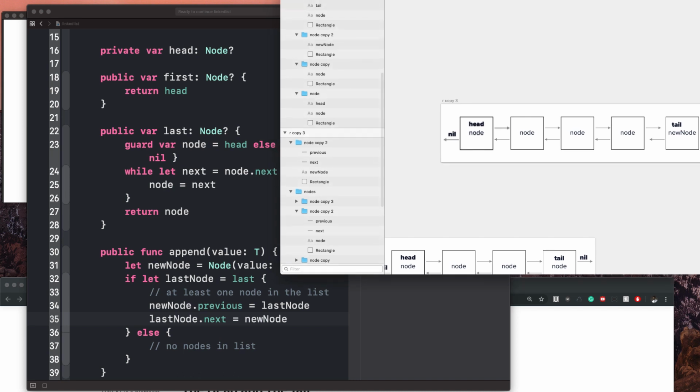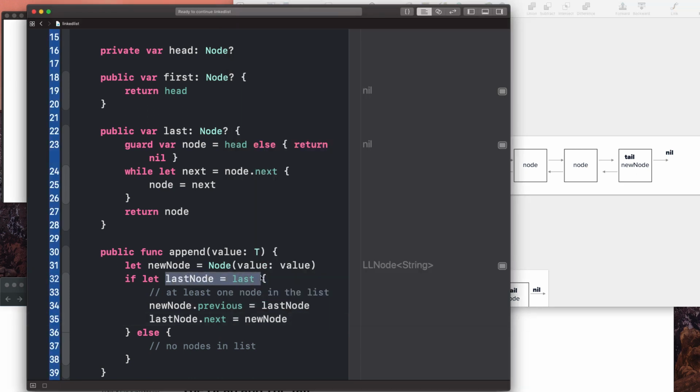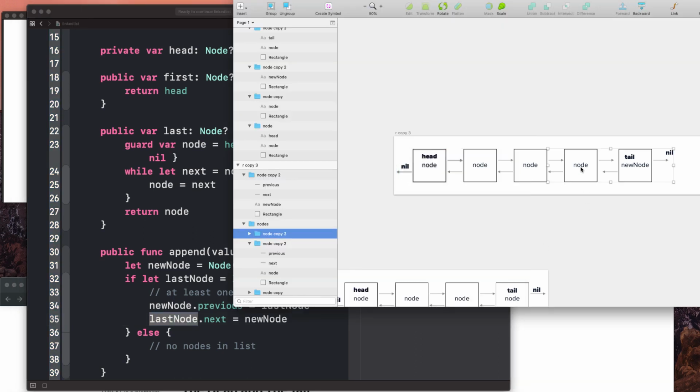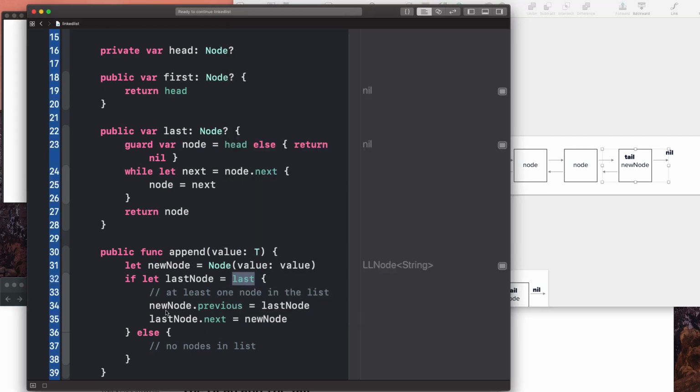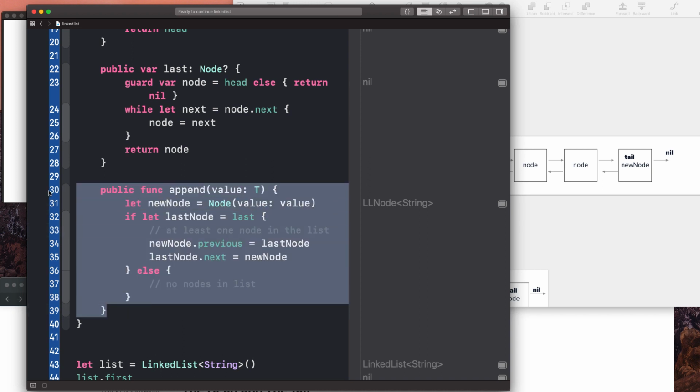It's cut off. I didn't even realize it was cut off. Okay, so this is now the last node, okay? But we haven't really specified that because we just got that there. So this last node is still referencing that node, but this is the new tail. If we were to call last again, it would take that node, okay? Now, we haven't set the next on this new node, right? We only set the previous, which means the previous has a value, but its next is nil. Okay, so that's the new tail. Hopefully that makes sense. Go ahead and look at that logic, think about this, and write it down in either Sketch or on a piece of paper, and you'll understand how this logic works.